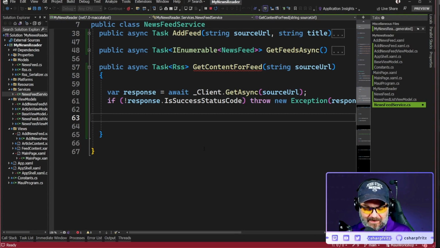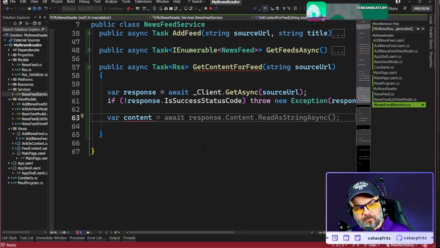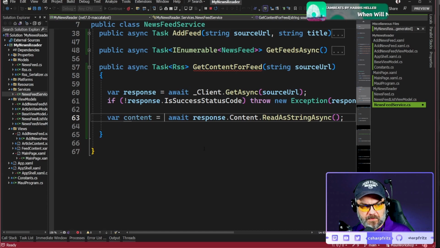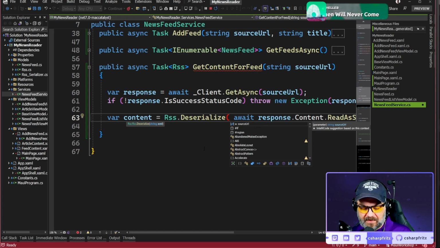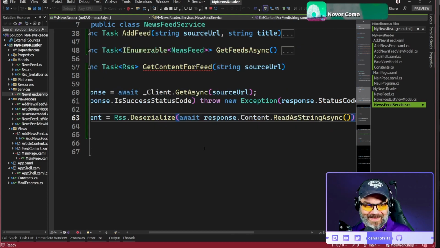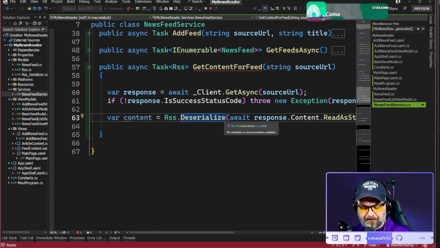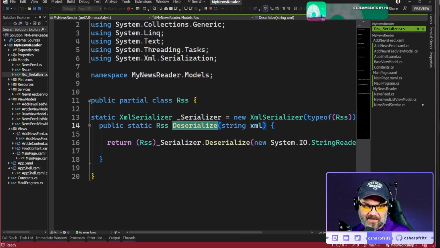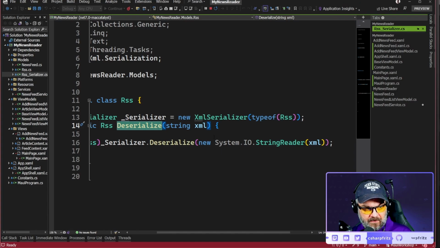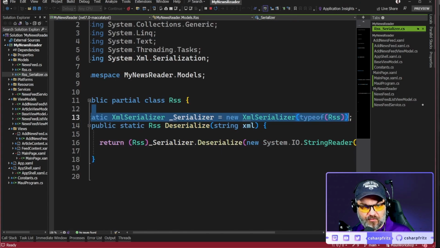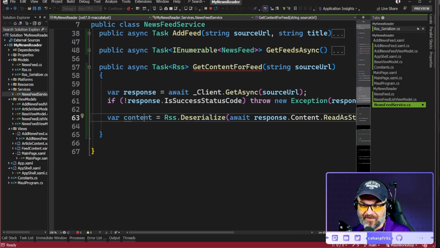All right. So if I did get content, I wrote a deserialize static method earlier that will take in XML and output an RSS object, right? I showed you this way earlier in the day. It takes in XML and uses a serializer that I created that knows how to talk to the RSS format that we copied in and is going to output it in that appropriate object type. So now I've got my content.